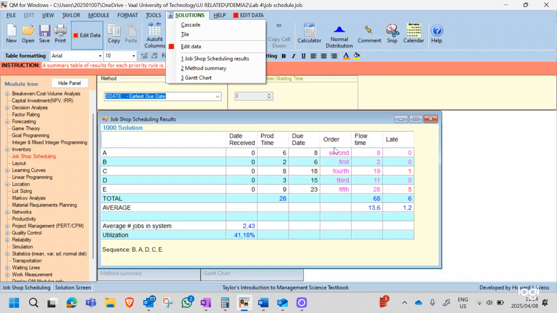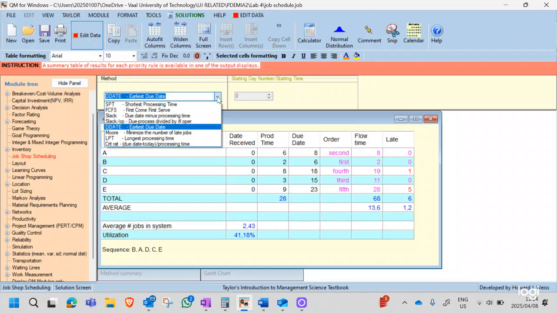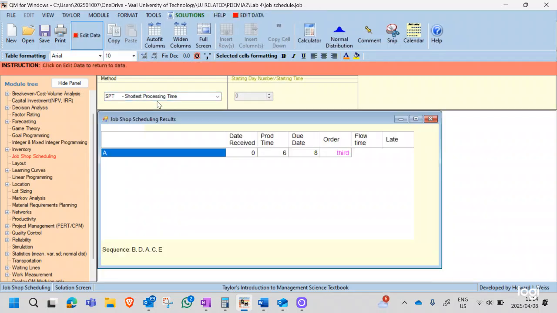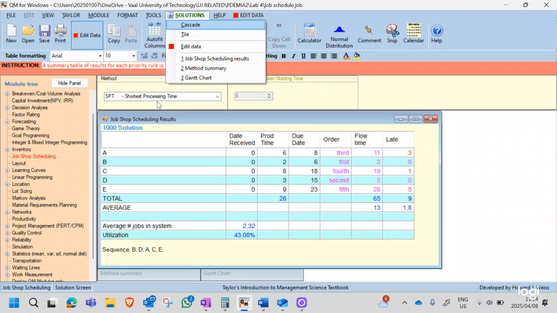Now you see everything matches, and it gives you utilization, it gives you the average, it gives you the sequence. When I say the software, look, we've captured it only once. If you were to do it manually, it means you start afresh. Here we just change. Then it gives you the order, meaning which one is supposed to come first. The order here is B, D, A, C, E. Then we have that, and that.